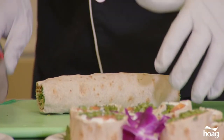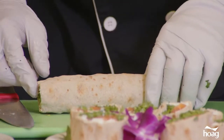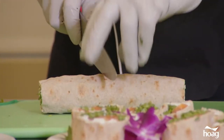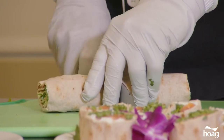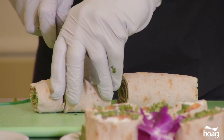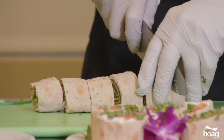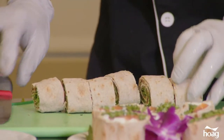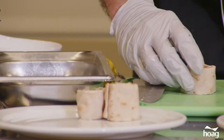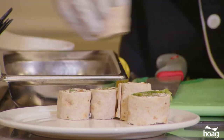So you can actually make them ahead of time, a day ahead. Wrap them, cut the ends, correct? Wrap them. Refrigerator, next day you come out and you just slice them, okay? So it's just the moisture that sort of glues it back together? Correct. It helps them glue. Or we call it gluing, it's not really gluing.